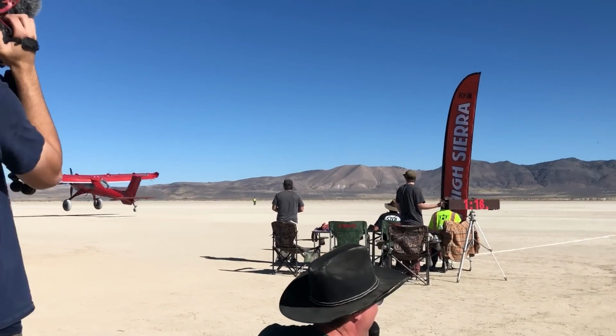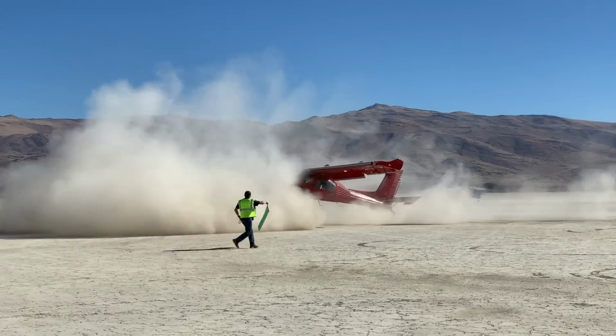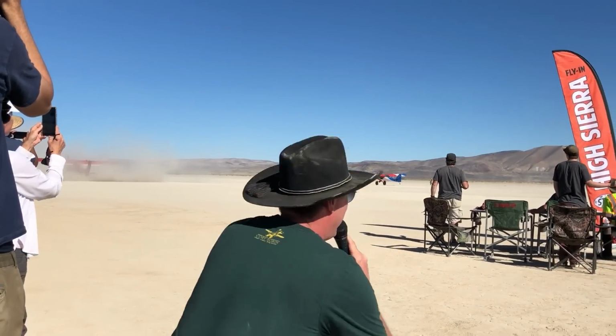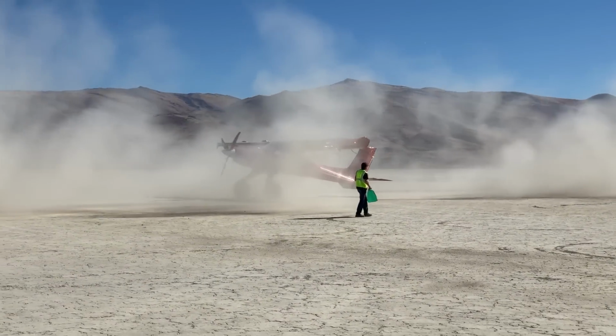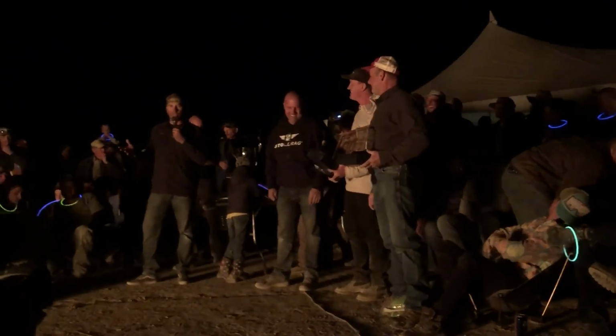He's going way well. Landed a little long, came to a stop. Mike Patey, clean race, wins. Edged out a win, and that was this sticker I got that night at a giant barbecue and a belt and a big trophy. And obviously the Draco, it is an incredible story.